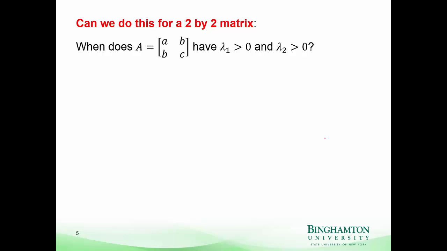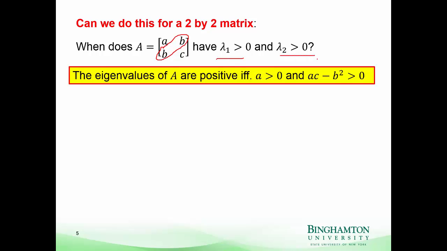So let's just start off with a 2x2 matrix. Here's our favorite, where we've explicitly shown the off-diagonal elements being the same so that we have symmetry. So there's the one and only two-dimensional real valued, or 2x2 real valued, symmetric matrix. That's it. You pick 3 numbers, A, B, and C, and you've nailed down one of those matrices. So when does that matrix have lambda 1 and lambda 2 both greater than 0?